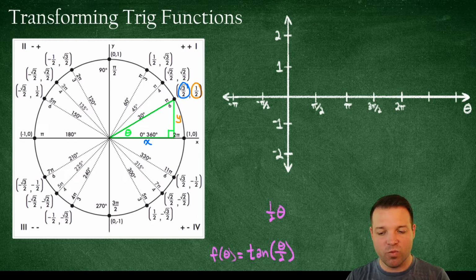So b is 1/2. Now, one thing that you have to be really careful for is the sine and the cosine. If you're measuring the period, it's 2 pi over b, but for the tangent, it is pi over b.